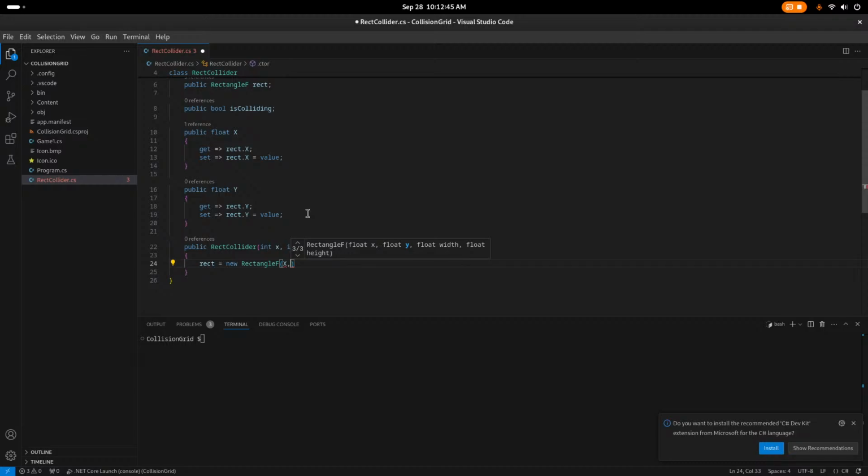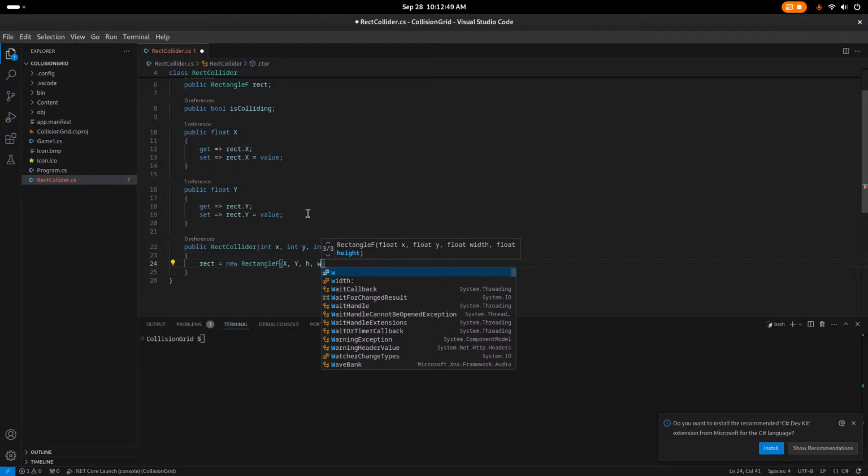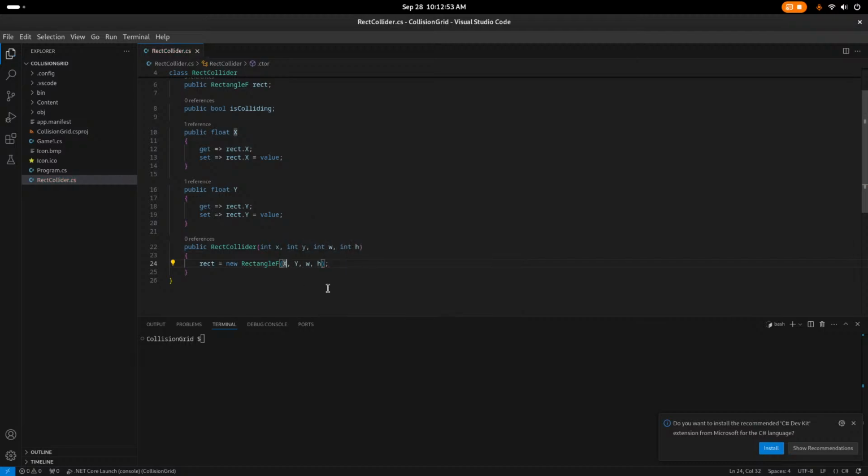Why is this changing the small y and x to big? I don't know why VS Code is correcting me to that. It's not supposed to. There we go. And by default, we need to say the collider is not colliding yet.